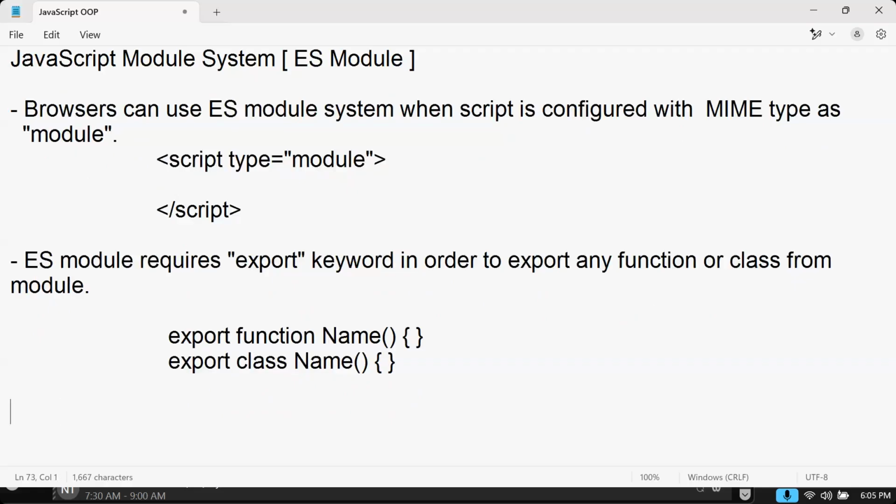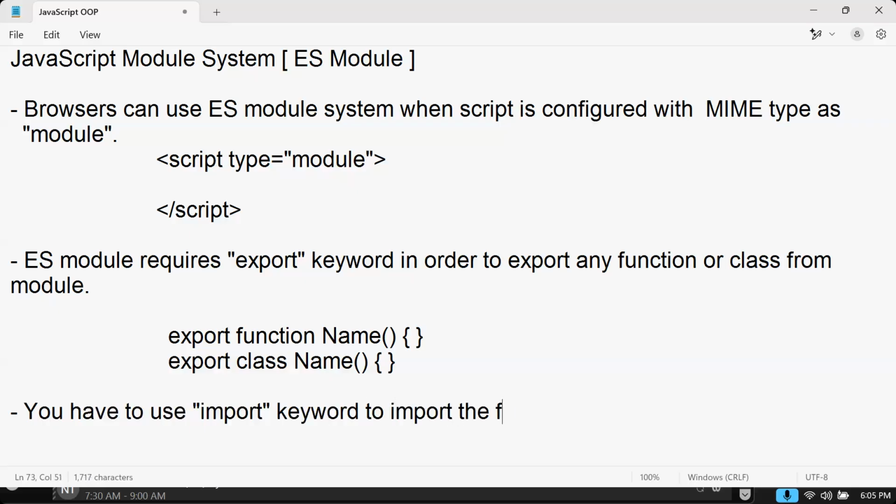Next. Another option is you use the import keyword. Not can, you have to use the import keyword to import the functions or classes.